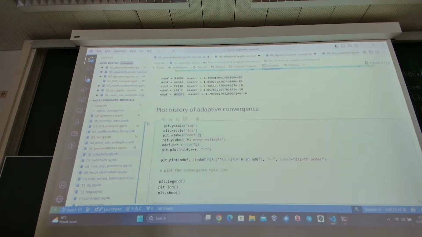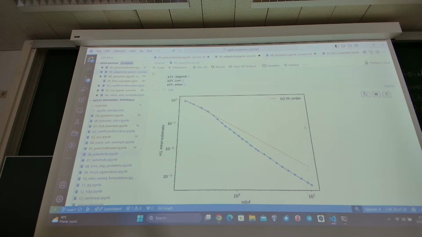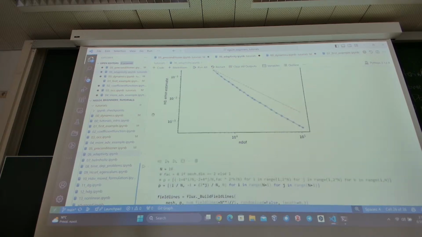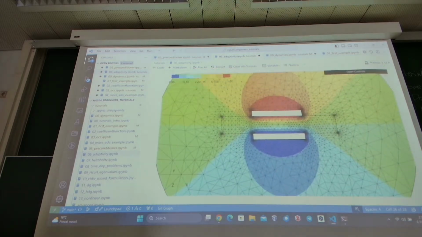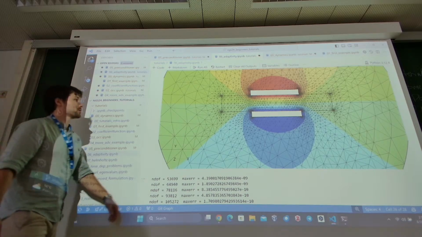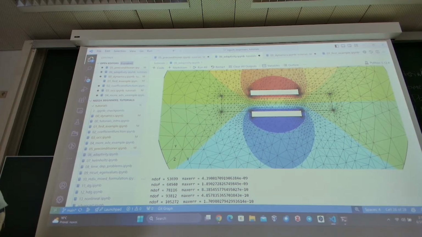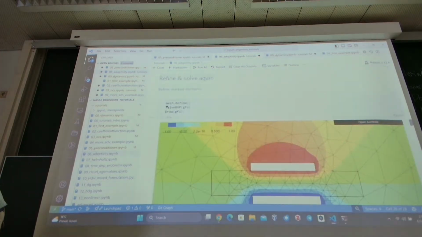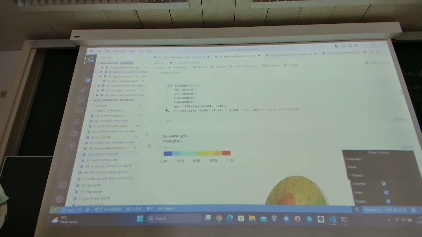We can also plot the error estimator, and we see that it goes down like, sorry, 3/2, so 1.5. And yeah, that's really it. Before finishing this adaptiveness, I want to show you something. So you see how this is concentrated here, and this is concentrated here. And so far we said, hey, why did we choose HDiv? Okay, so let's go back to the definition of HDiv in the estimate, if I'm not wrong.